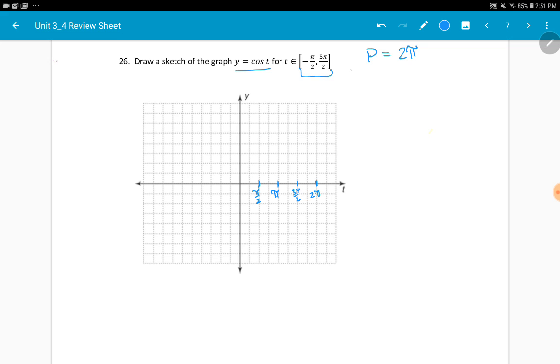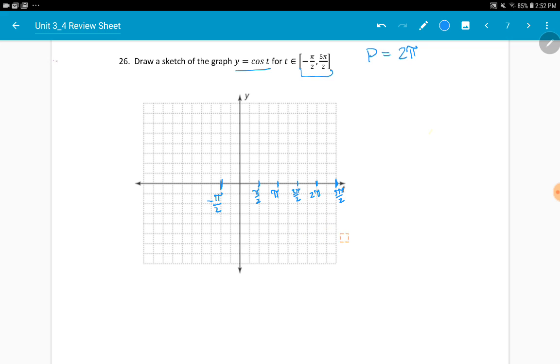I need to get to 5 pi over 2. This one is 4 pi over 2. I need to get 5 pi over 2, so I need 1 more tick mark. So this will be 5 pi over 2. So I know my graph's going to go for that whole area all the way to the right. On the left-hand side, remember 2 tick marks is pi over 2. So 2 tick marks in the left direction will be pi over 2. And then I won't go any more left than that in my graph.